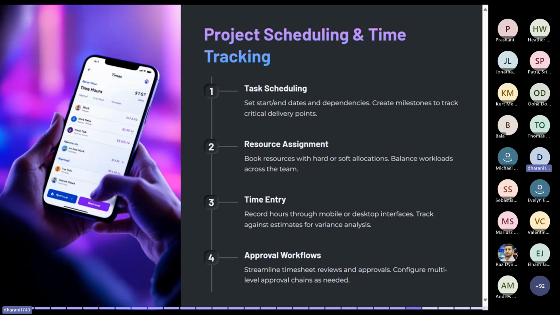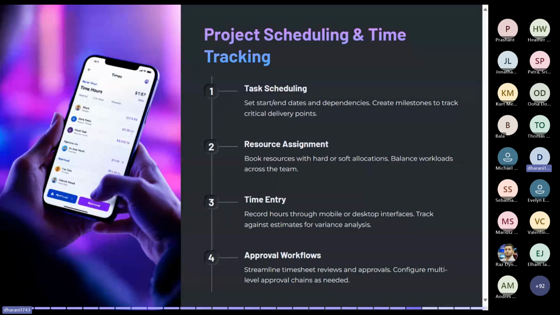And the approval workflows are there in Dynamics 365 Project Operations. Once the time entries are submitted, the organization can use the approval workflows to review and validate them before they are recorded. Dynamics 365 Project Operations allows the business to configure multi-level approval chains, ensuring the time entries go through the right level of approval or review before the final approval.